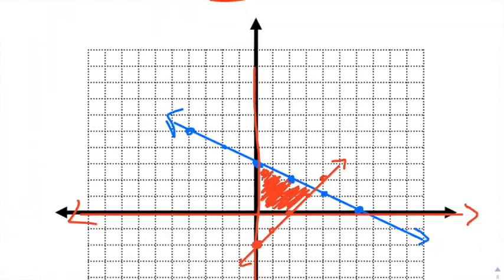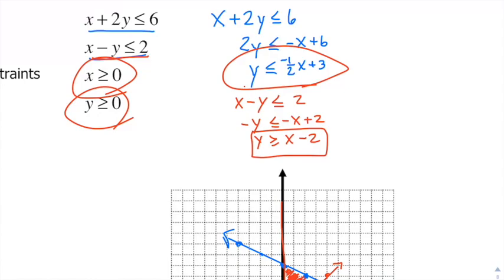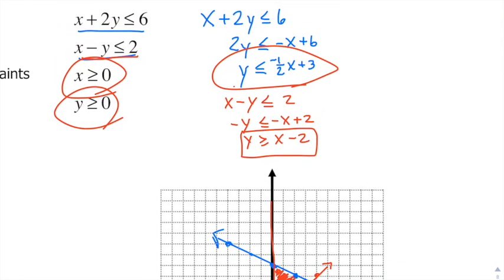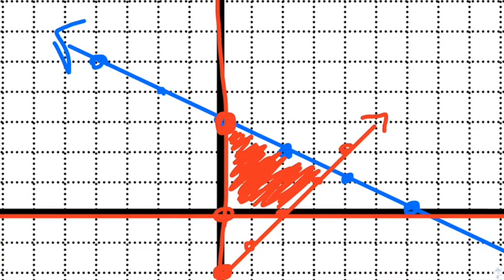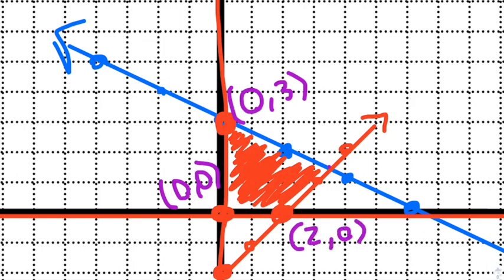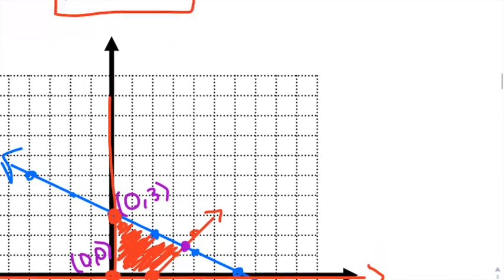Now the only thing we don't know is we need to figure out all of your different vertices, and most of them are easy. At least these 3 are going to be pretty easy here. So this vertex here, let's do it in purple, we've got 0 comma 3. Obviously down here at the origin you've got 0 comma 0. You're going to have 2 comma 0. And then this one doesn't look like it crosses at a good spot, unfortunately. So this is not going to be super clean.